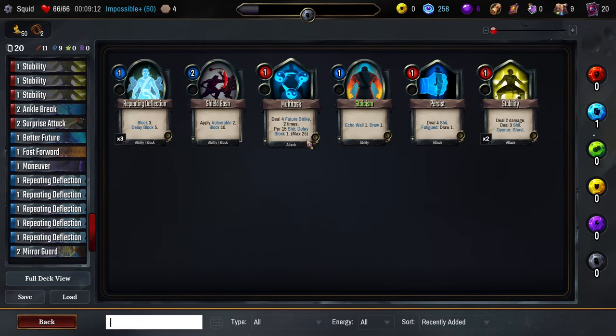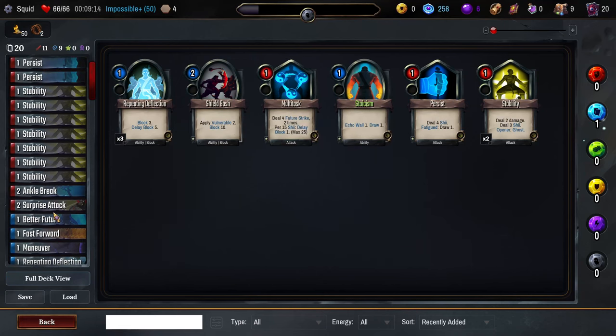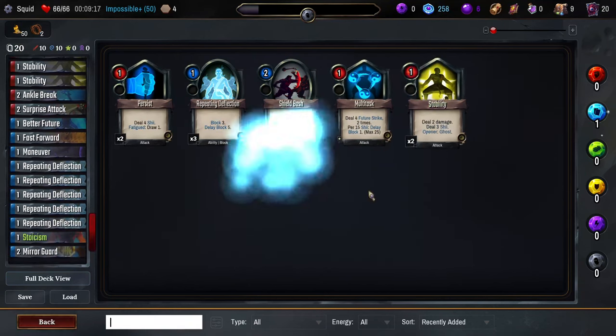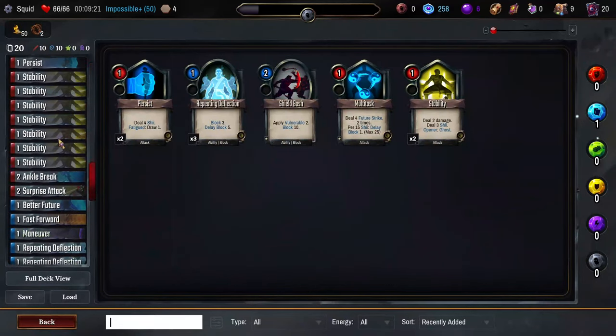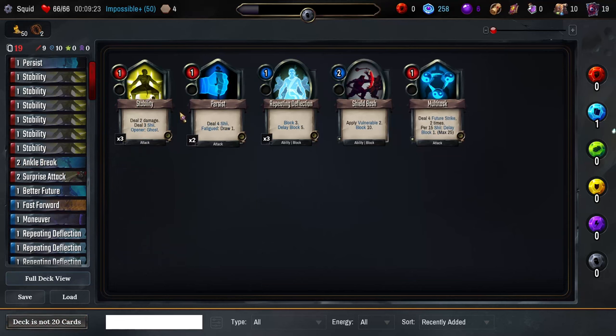We'll get that in there. What do we take out for the Stoicism? This is probably where we take out one Persist, I think. Right? Well, I mean, the Elite Fight's gonna last a little bit longer, actually. I will drop a Stability. We'll put the Persist back in.